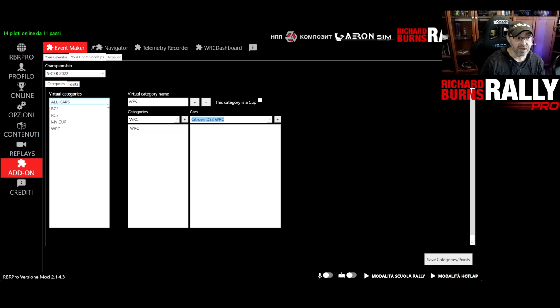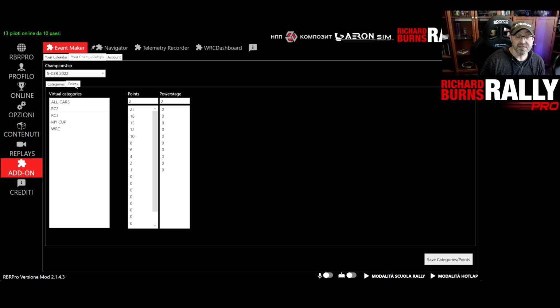Okay, now that we know how to configure the categories, let's switch to the points configuration. In the points screen, we can give each virtual category its own points and power stage points table. This is quite easy. All I have to do is to select the category and start editing its points table.